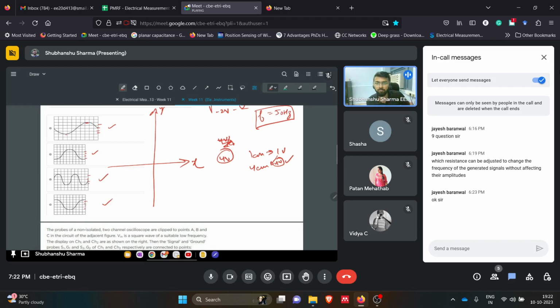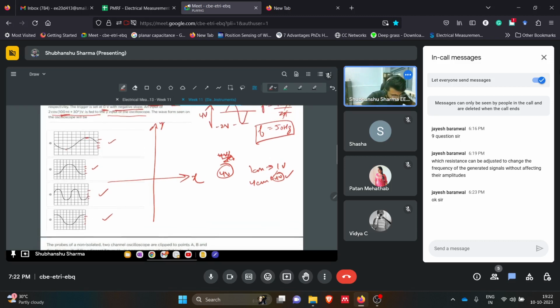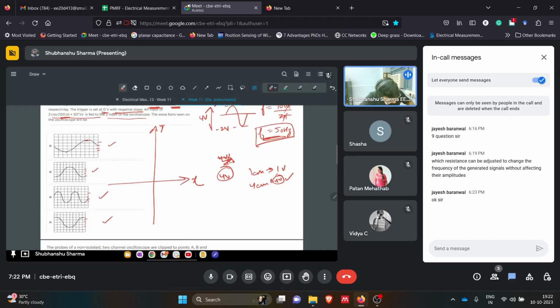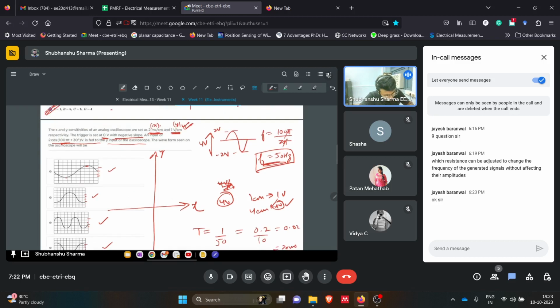So now the difference will be created from the x-axis. So let's see what the x-axis says. We have f equals 50 hertz. So the time period will be 1 by 50, that will be 0.02, that is around 20 milliseconds. Now we have 2 milliseconds for 1 centimeter. For 20 milliseconds, how many blocks will it take? 20 divided by 2, that is 10 blocks, 10 centimeters. So we need 10 centimeters.